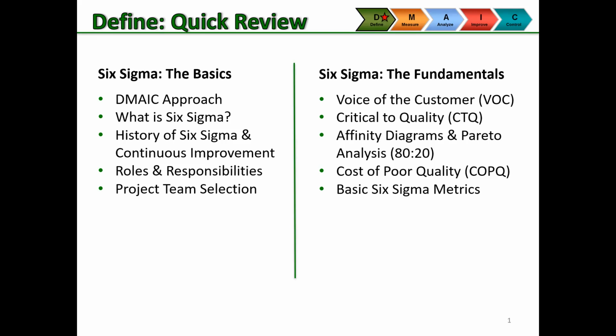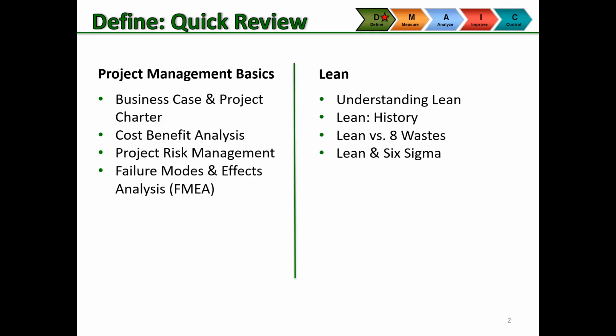Then we got into some basic Six Sigma metrics. We're gonna get into a little bit more, kind of sneak up on it. And then the week after next, we'll get into some real descriptive statistics, which are fun. They're really fun. And then project management basics. I think the best part of this is risk management, the failure modes and effects analysis. I think it's underused. Instead of MRB, can we predict and make countermeasures to make sure that bad things don't happen? And then we did a little bit of the 14 principles, and that was the lean. So that was your define.